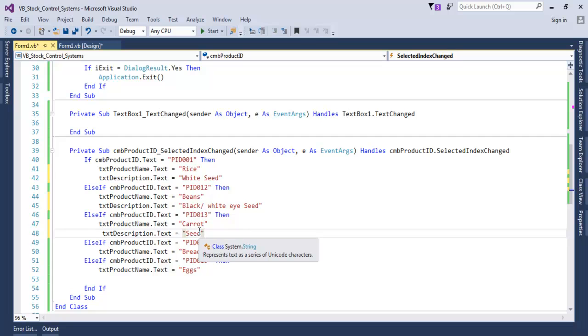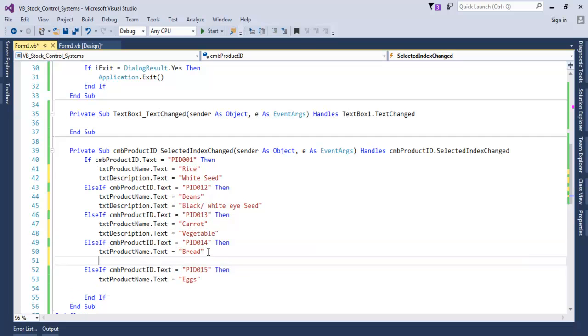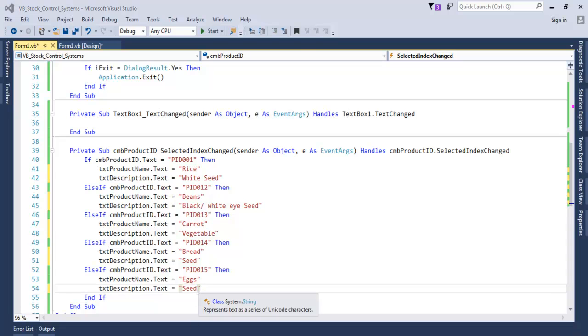Description for that, maybe vegetable, and here bread. Description for bread. What about eggs? Okay, I think for the eggs, let's call that poultry.